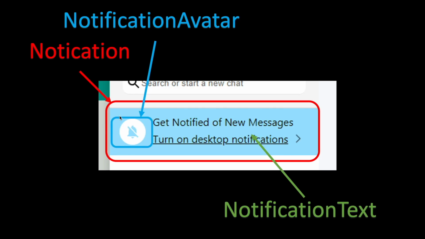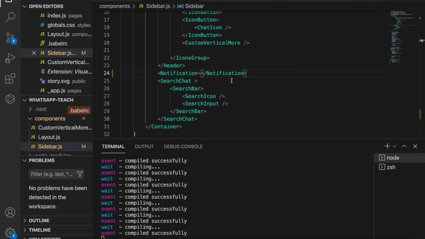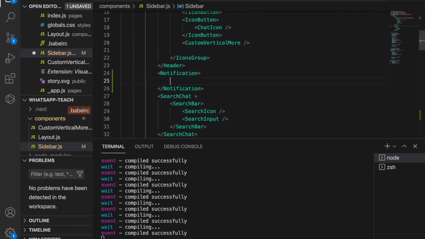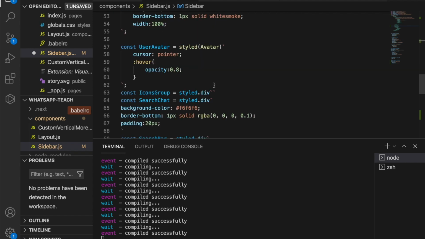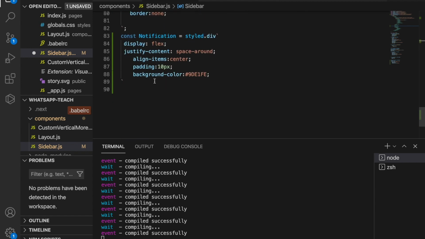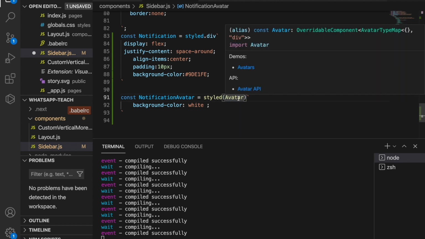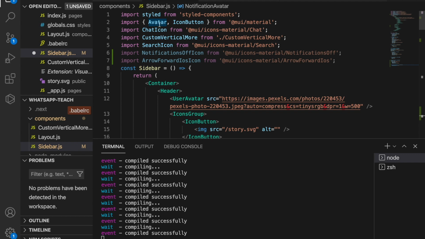And now we want to create this white avatar. So we go back to the notification components. First, we have to go to the bottom and create this notification avatar, and you can see we again use these avatars. I think we already imported it on the top.